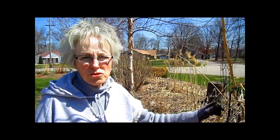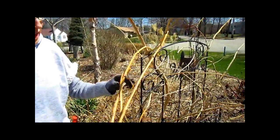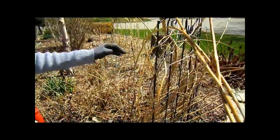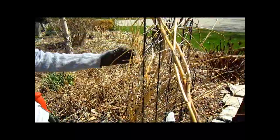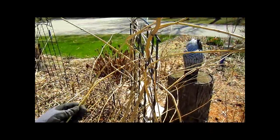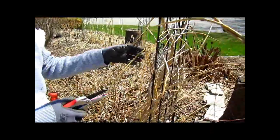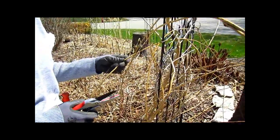This is a trumpet vine that is just getting way too straggly. Our hope was to have it go along the fence line and up the trellis a little bit. Last year it really did well, so we're going to trim it back some and maybe trim it again during the year. For right now I'm just taking anything that is taller than the trellis.